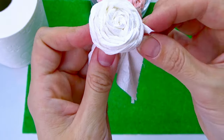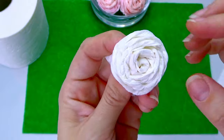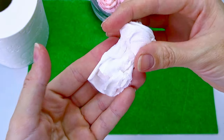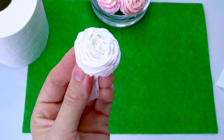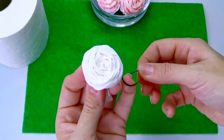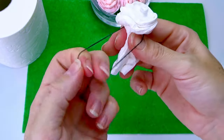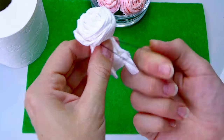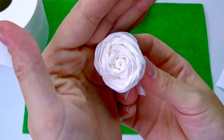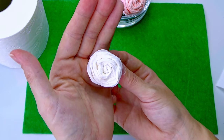I'm just going to take this part off. So now you've got the rose and a blob of paper, a handy bottom. And what I use, you can use either a piece of yarn or anything else. I've got these little rubber bands and I just put it on, like so. So there you go. That's our little rose. Let's do one more together.